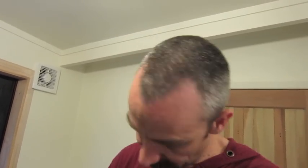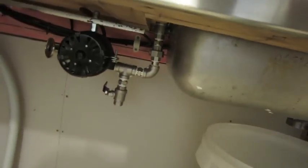And then I realised if I need to flush the whole system, the pump's the lowest point, and so if there was water on the other side of it, I can flush it out. So I took that out, replaced it with a ball valve. So now I can flush the whole system if I need to, down to the bottom. That little pipe will be connected to the main sink pipe that comes out as well, so it'll flush into it, not my temporary waste drain here, which is my bucket.